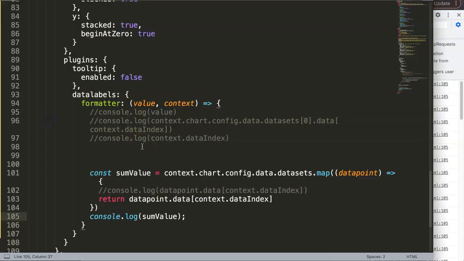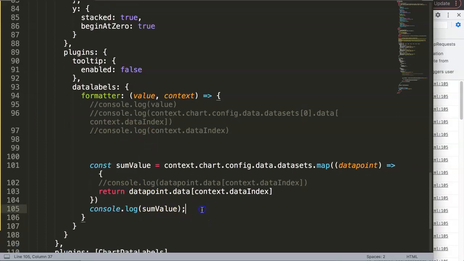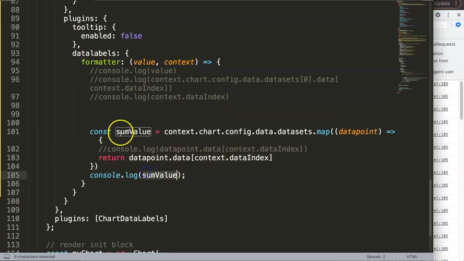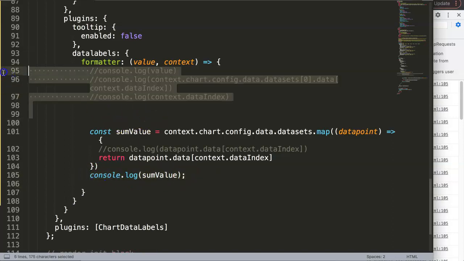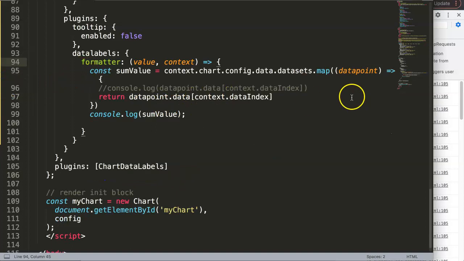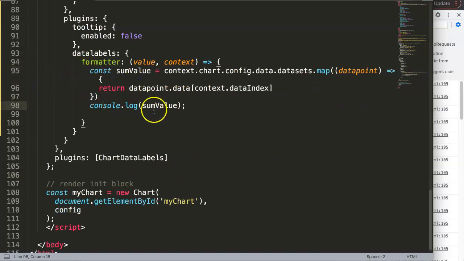What we want to do next is eventually sum these together. So we have this is the sum value of the array, but it's not really the sum value because it still needs another function in here. So let's remove this now. We have a lot of junk here. I'm going to just delete a lot of items here. We don't need all of this. This creates too much confusion. Same here. Let's remove this one. And then what we want is the following.